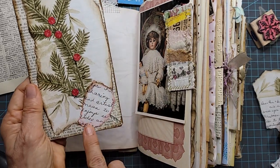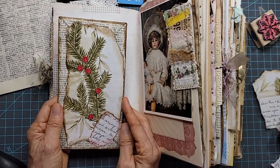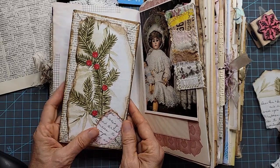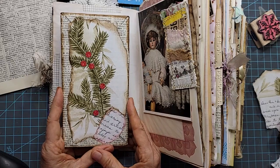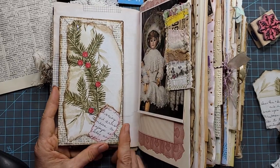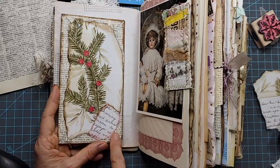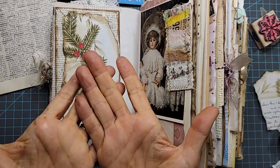But then I also tore out a little bit of their personal handwriting, and I collaged it onto this writing board or writing card. And I thought that was a way to memorialize them or honor them even after the letter has been delivered. So something to think about if you get Happy Mail or letters from families and friends. And if you don't want to destroy the original letter, you can always make a photocopy of it and just use little bits and pieces that way to create creations for yourself and for others that you love.